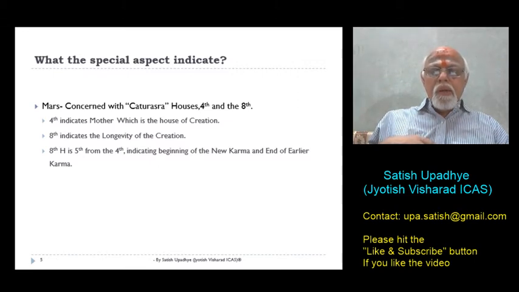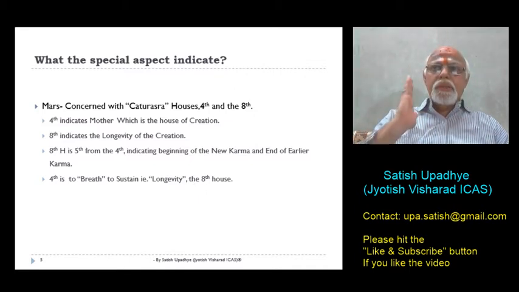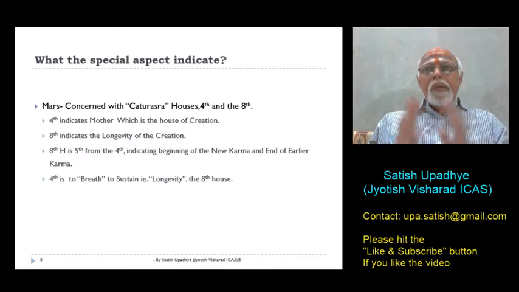It indicates the beginning of the new karma. We have got a very wrong belief that in medical astrology, the fourth house, that is Karka house in the natural zodiac, we will have lungs in that, and some even consider the heart also in that. So we breathe, and the indication of breathing will be given by the fourth house, that is the Karka house. So an individual's Kundali will also indicate the fourth house for breathing purposes.